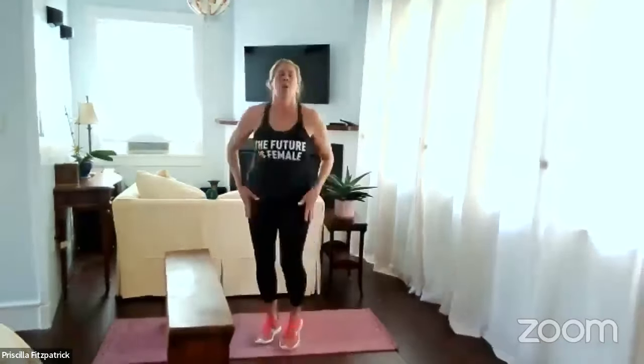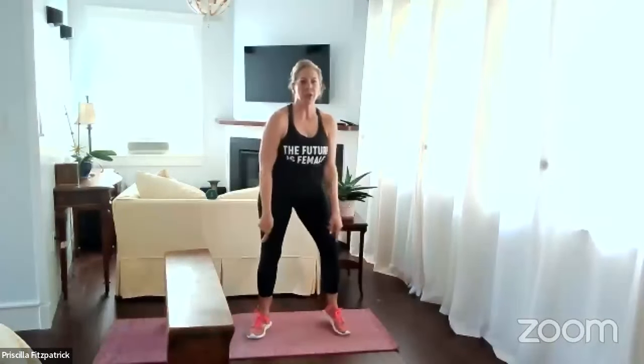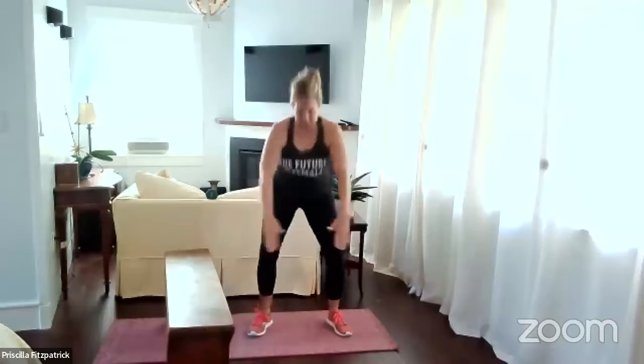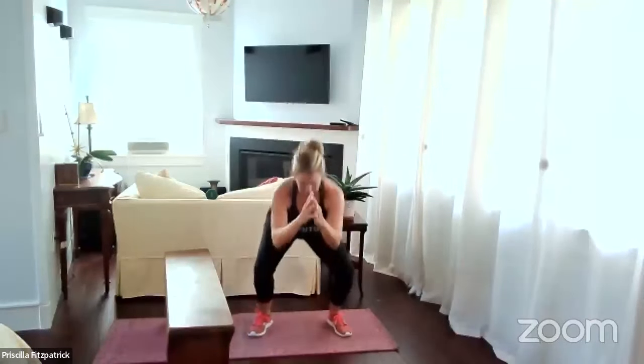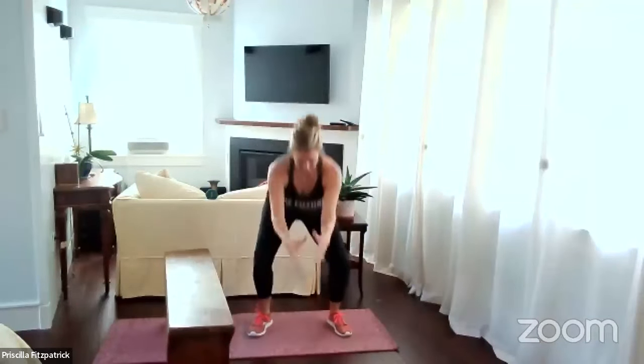3, 2, 1, stand up. Walk it out. Remember, we got squats coming up next. Feet wide, toes out. Find your comfortable place. It's about sticking that butt back and coming down as low as you can and bringing yourself up. Good job. Stay with it. Three, two, and done. Walk it out or rest.